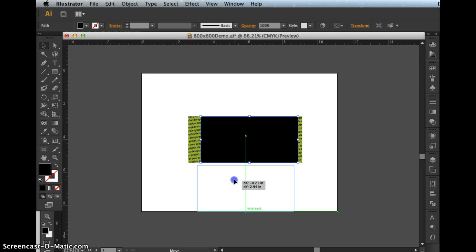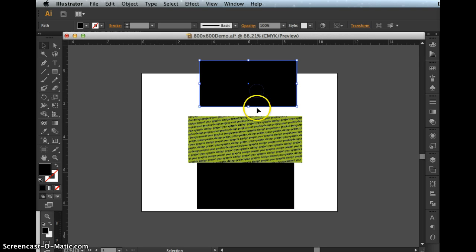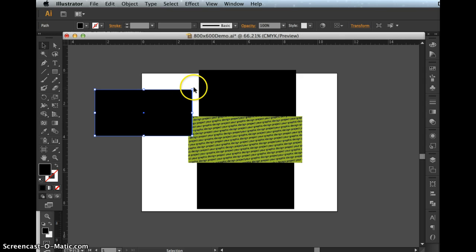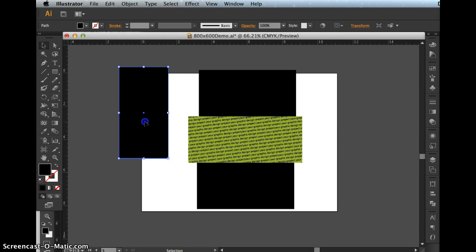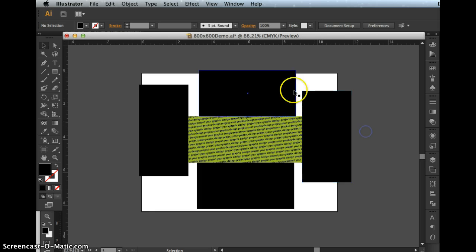And so what I would say is I probably need about that much white space above and below. So I'm just going to make these touch, and then typically a good starting point would be to put the same amount of space on the left and right that you have on the top and the bottom. So I'm going to hold down the shift key, get my cursor to look like that, do that, hold down the option key, make another copy. So this would be the amount of space that I need to maximize in here.